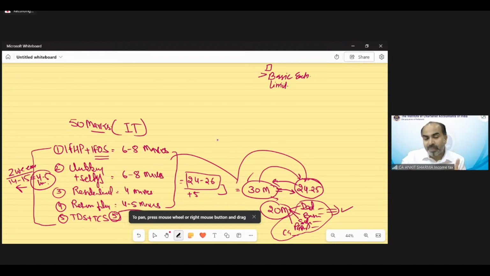In my opinion, the examination structure has not been decided such that these chapters will cover these questions or this many marks. That's a trend. What is exactly going to be asked when the income tax paper becomes 50 marks, you focus on this also, and prepare each and every chapter with full dedication.